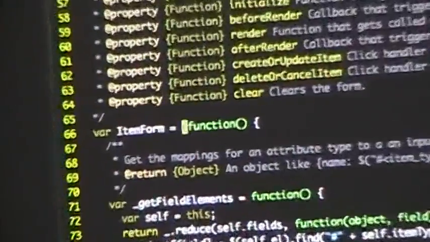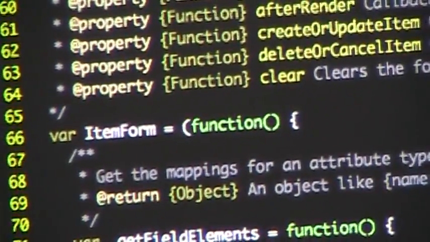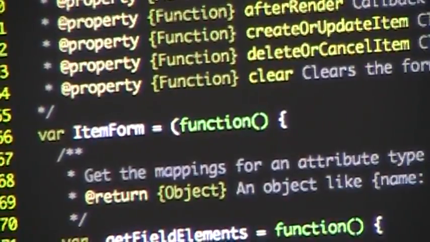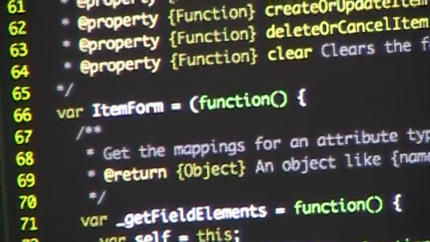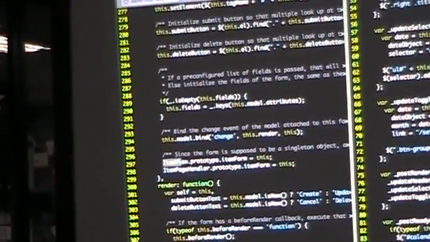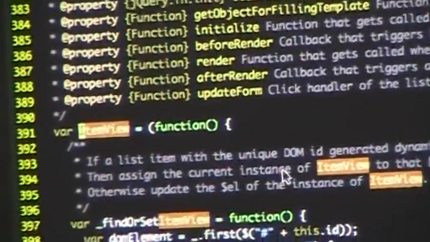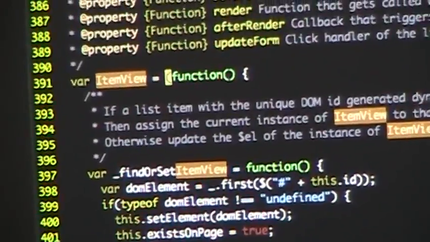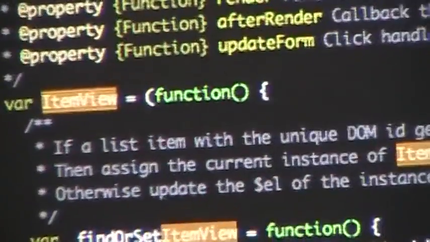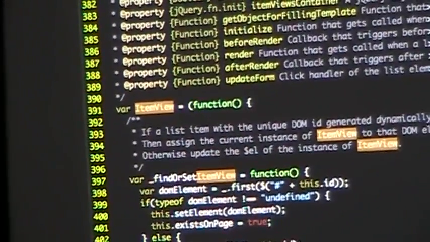So, one quick note, in this case, item form is basically acting as a class. Oh, we were talking about views. So, yes, item views, as you can see, it's also wrapped in a self-invoking function, so that we do not create these classes again and again.